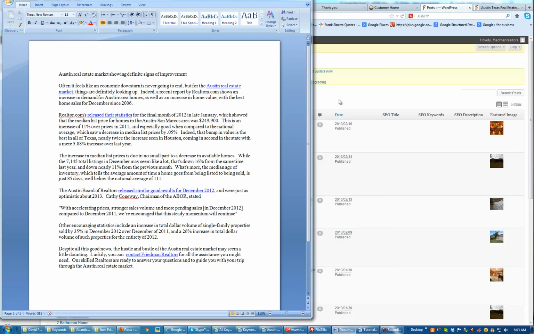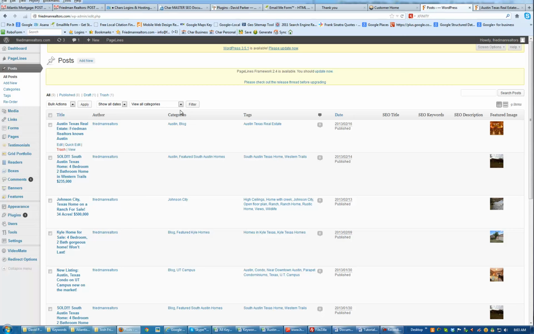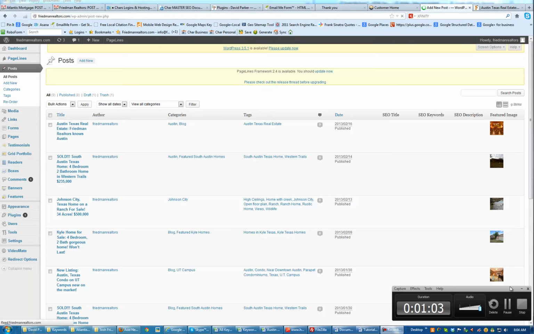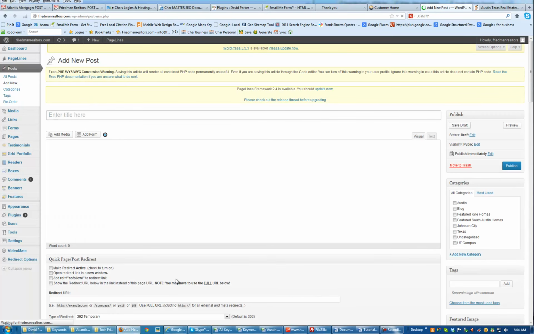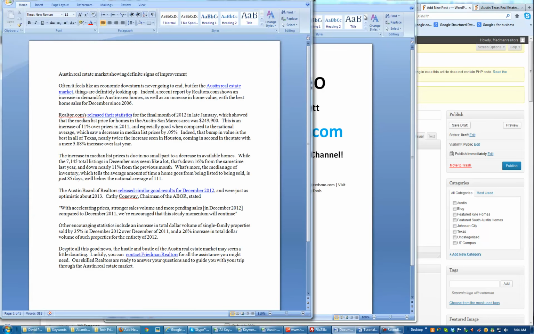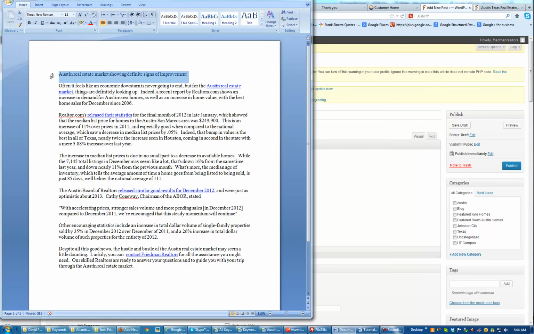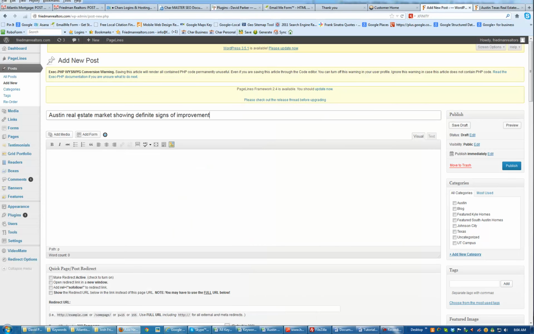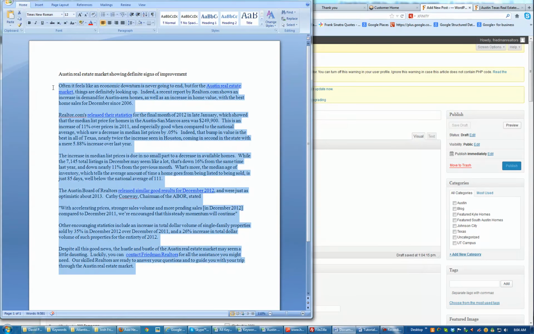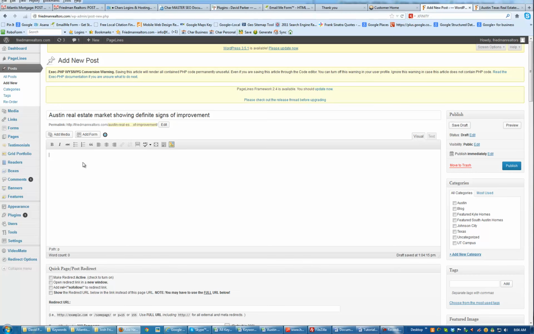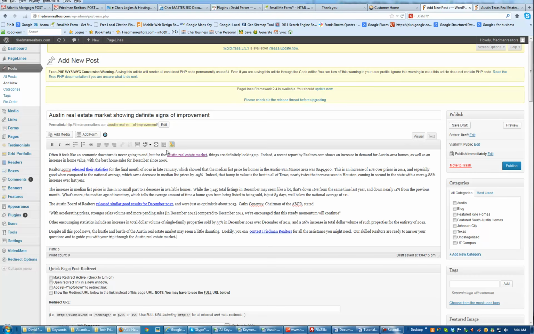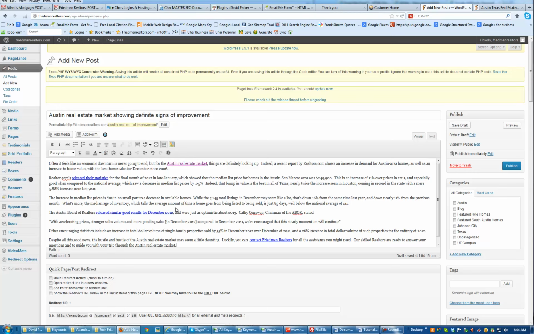So we're going to take this article, and we're going to start by going to our WordPress site, and we're going to add a new post. Now, you can see that I have copied this article into this Word document. I have a title, and I'm going to start with the title and paste it right into the title section. And then I'm going to go ahead and grab my article itself, and I'm going to paste it into the body. Notice I'm on the Visual tab, and I can actually open up the kitchen sink here and show more features, and that way I have a little bit more control of this.